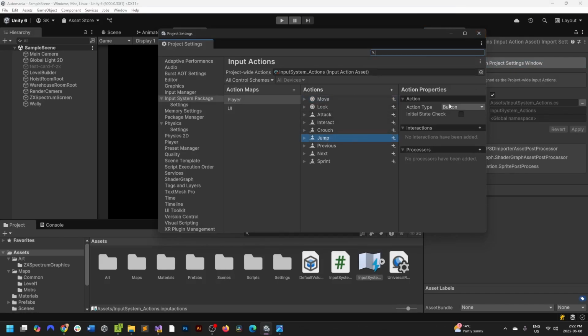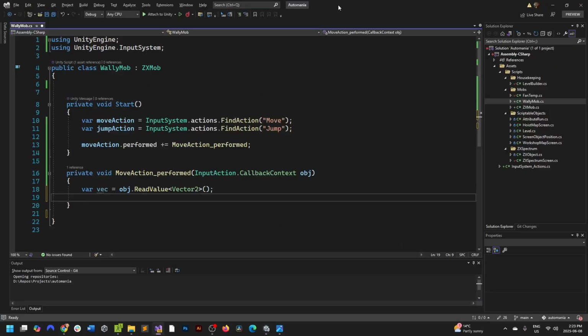And then we have a jump, which is going to be a button, so that's just going to be a true or false kind of thing. So for the vector, we only want to move left and right. So we're going to do whatever the value of x is. So it's going to be x is going to be that. And then we want to add that to the position.